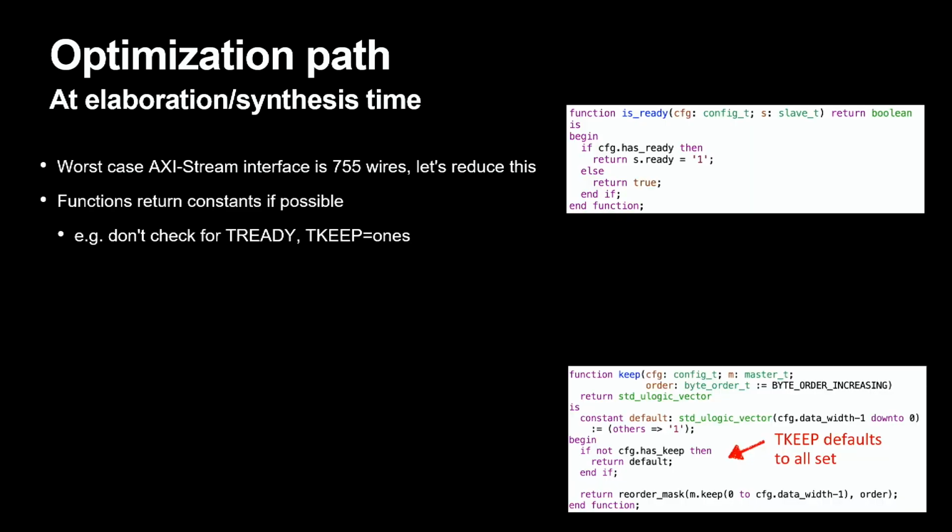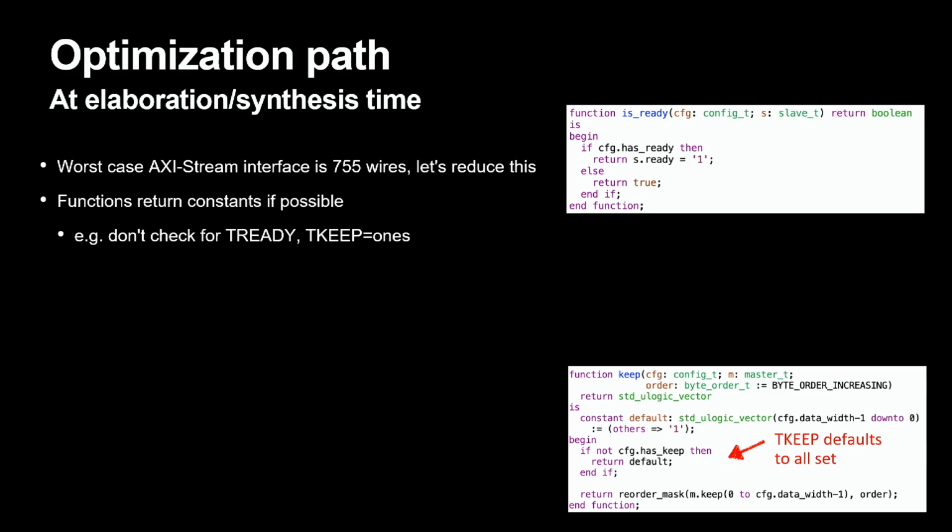Then we may think, OK, we made overly big signal records, and in the worst case scenario I actually implemented, for a full AXI stream interface, the worst case is more than 700 wires, which is not manageable. But what are the options to do optimization about this? So of course, we'll rely on the tools to actually strip unneeded signals. But how to convince the tools that the signals are actually useless?